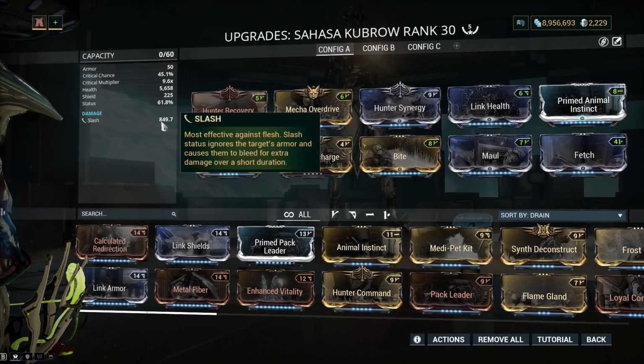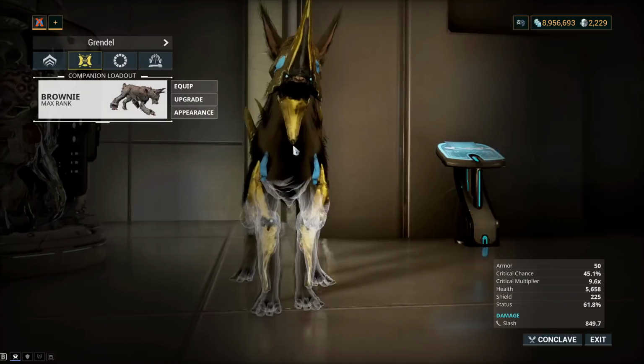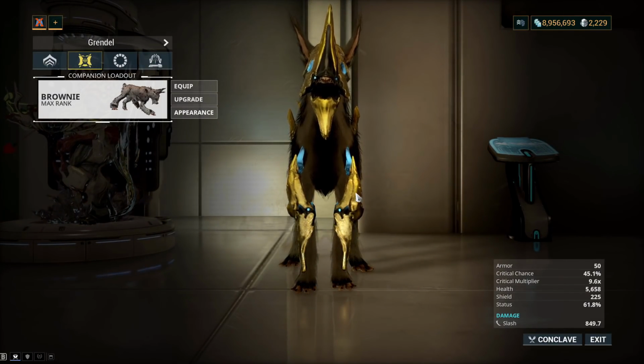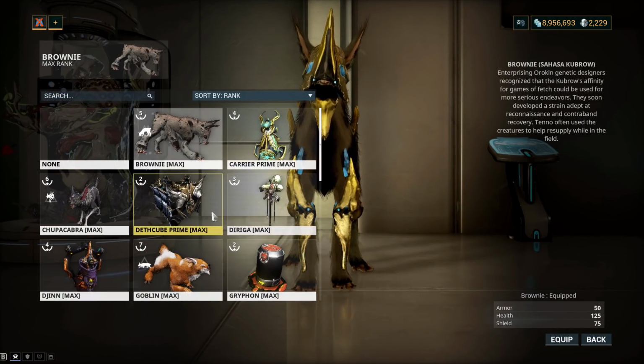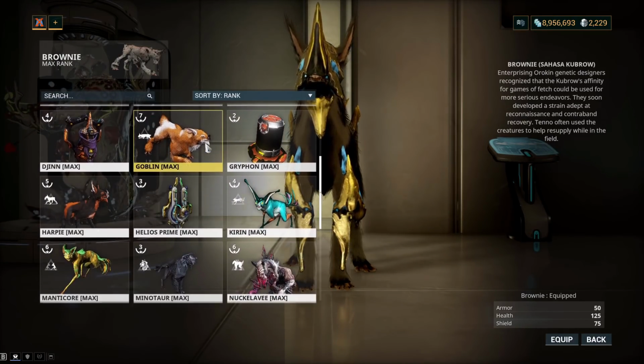If they get a slash proc and then it crits for 10 times damage, then it doesn't always happen. But personally, I think Kubros are a good pick when you have a Warframe with a ton of health, mostly because of that. But yeah, I don't know about a Sahasa Kubro specifically.